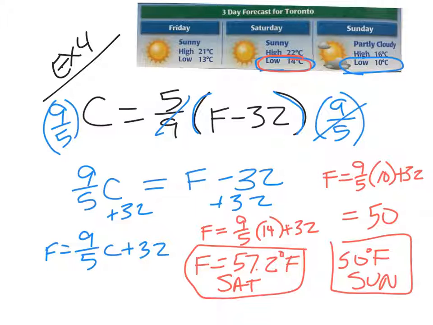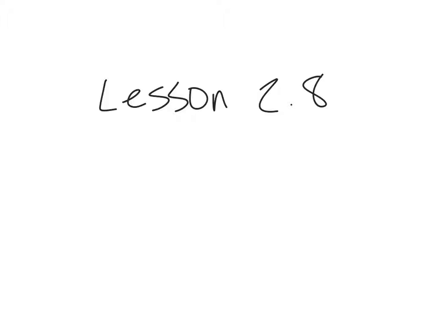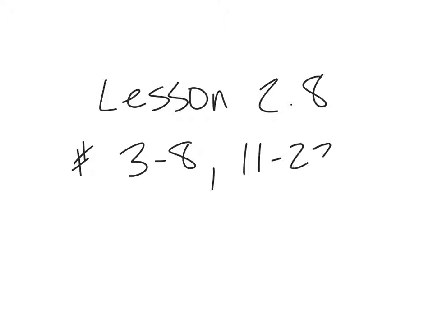All right, any questions about rearranging equations? It's essentially your lesson. Rearrange your equations and then sometimes solve for the actual number. So you're doing numbers 3 through 8, 11 through 22, and then 24 to 26. Sorry, it's all broken up, but it's the problems I want you to do.